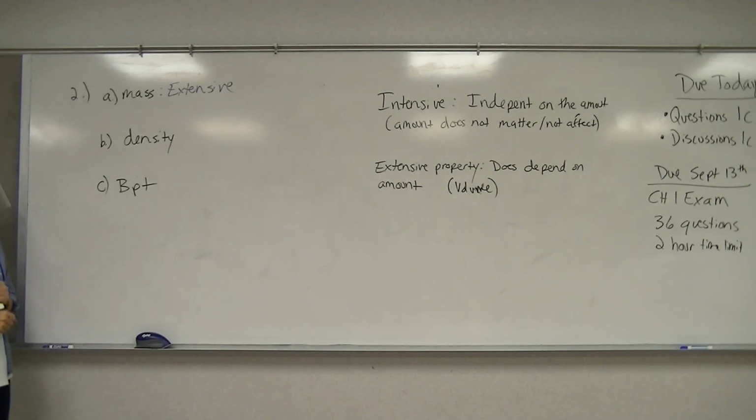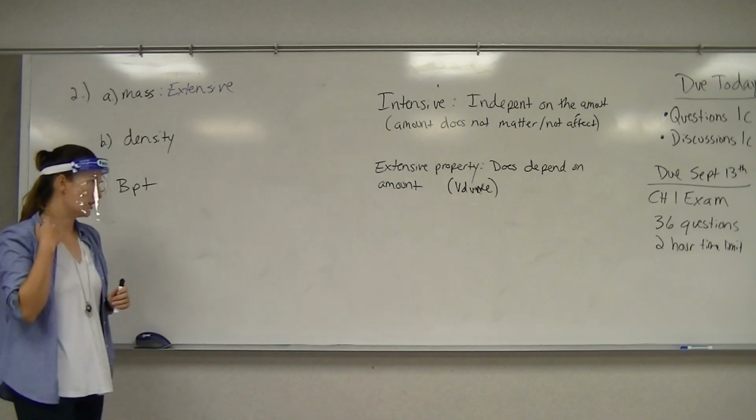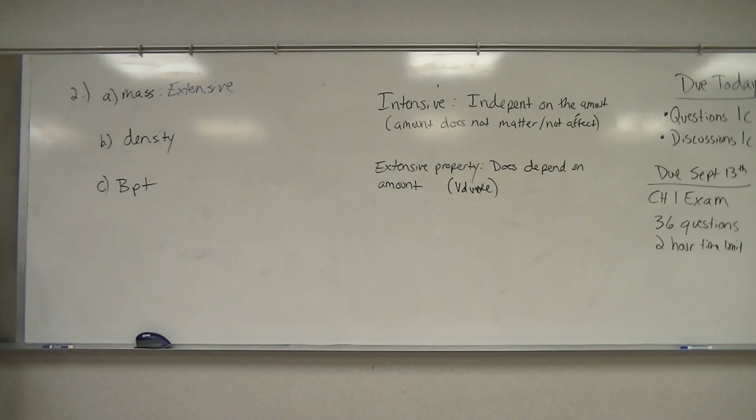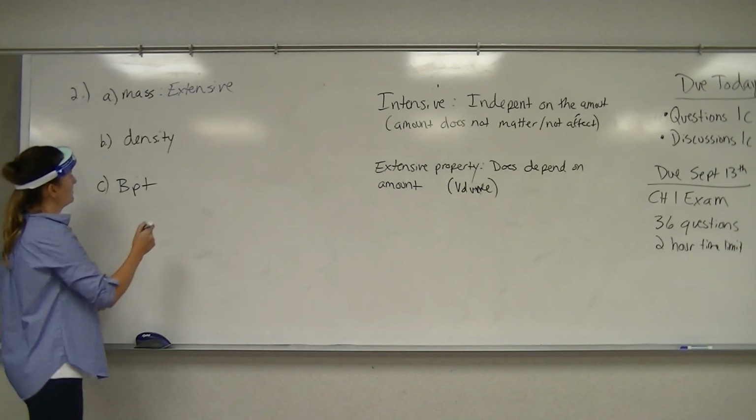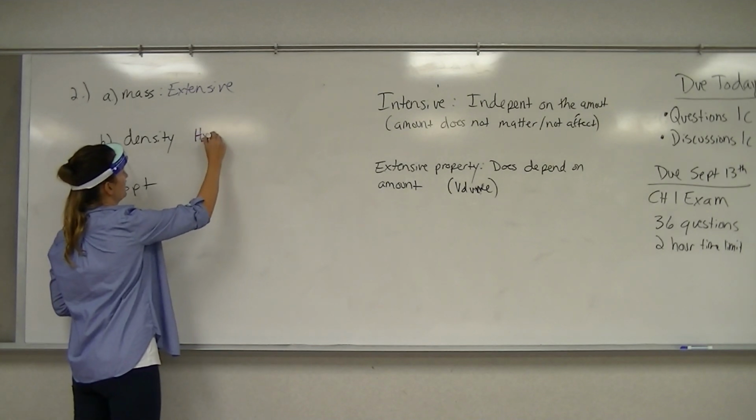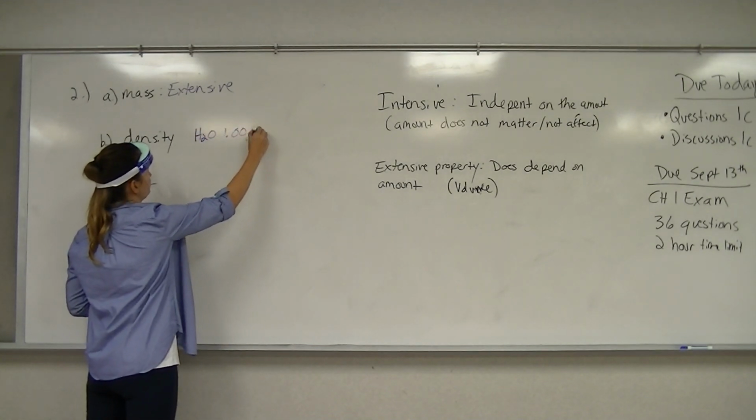Right. Now let's look at density. So density is what we've talked about in 1C as well with some example problems. So for density, what do we think that's going to be? We'll give you an example. I don't know the density of gold off the top of my head, so I'm changing the example from gold to water. So let's say the density of water is 1 gram per mil.